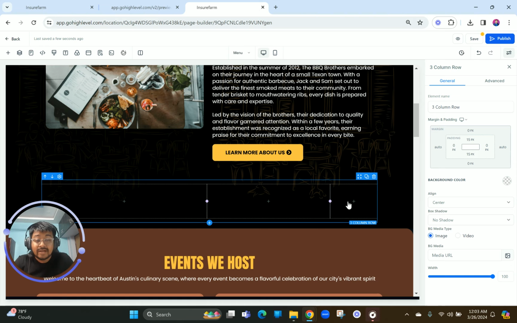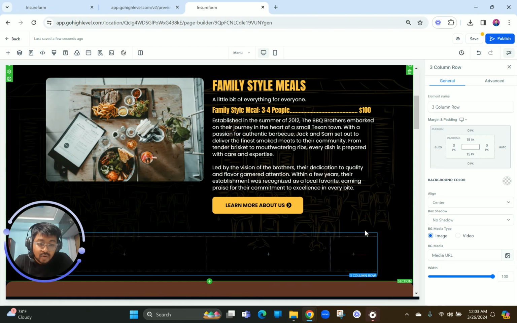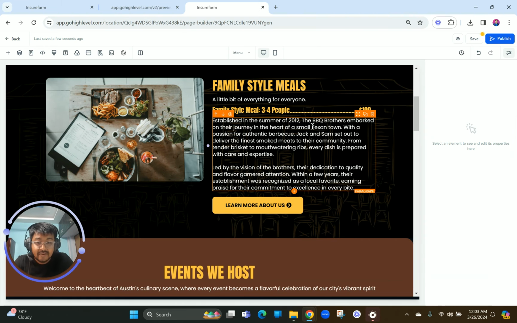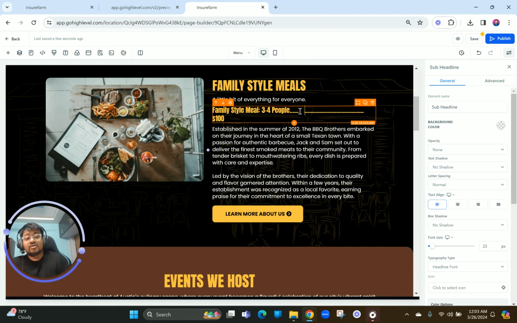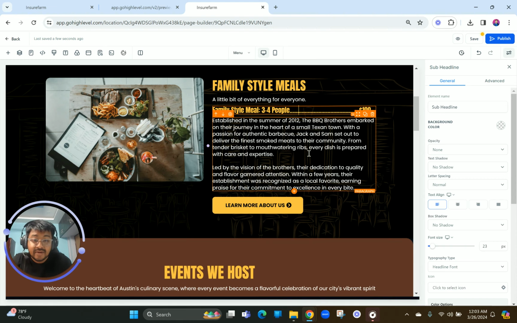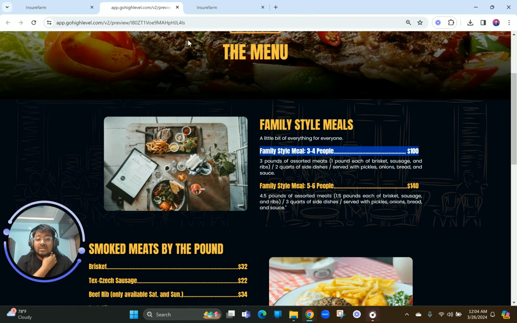There's one way to do it, but then it's going to get difficult in mobile mode because in mobile mode, whatever you have added on this column is going to come first, this is going to come second, and this is going to come third, which basically means all the numbers or whatever you add here are going to come at the bottom. So you probably do not want that. So I think this is a good way of doing it, where you have these dots, dots, dots, or you can also add spacing. So spacing and dots is probably a good way of doing it. So that's pretty much it.